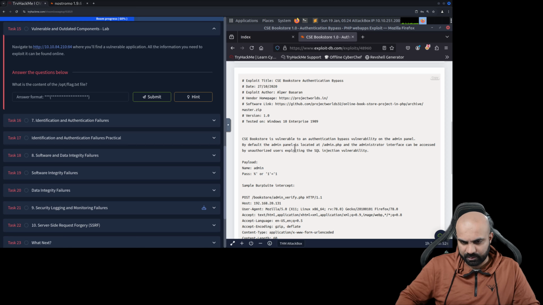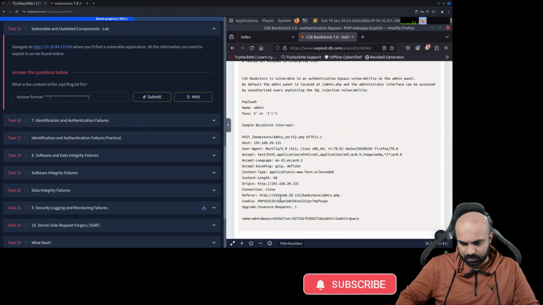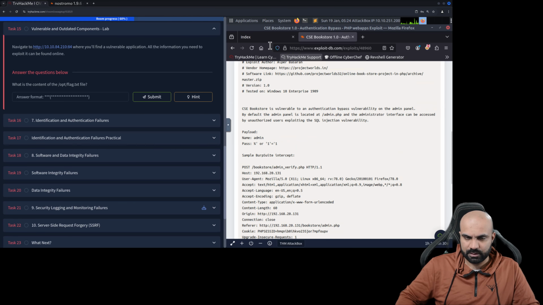By default, the admin panel is located in admin.php and it can be accessed by unauthorized users exploiting the SQL injection vulnerability. All right, admin pass and submit the query. Okay, so in the payload we need to pass this particular one. Okay, let's try that.